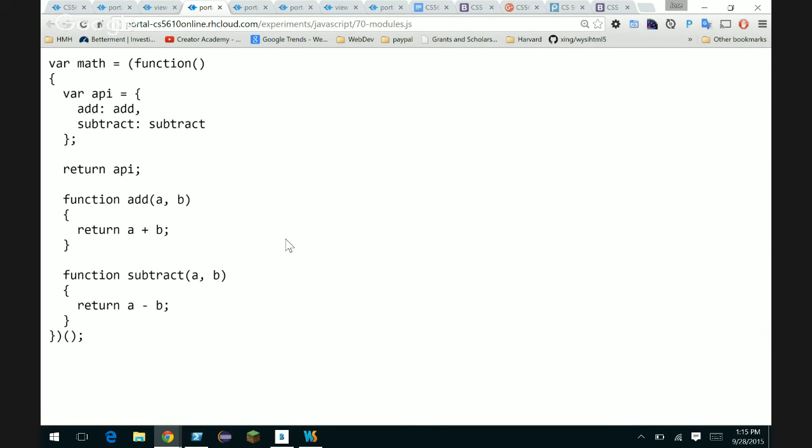Inside of that function, this is my main, and I declare all my functions in here. Because I declare all my functions and all my variables in here, they are protected from any other namespace. I can use whatever function name I want in here. It's not going to collide with any other functions out there. That's the whole point of putting it inside of a function that executes.